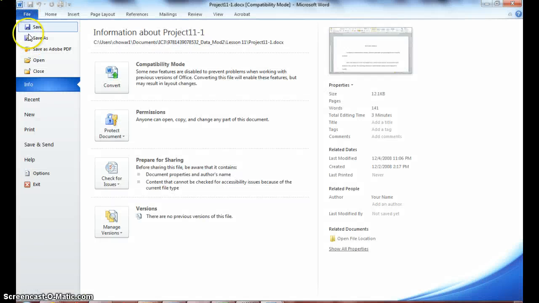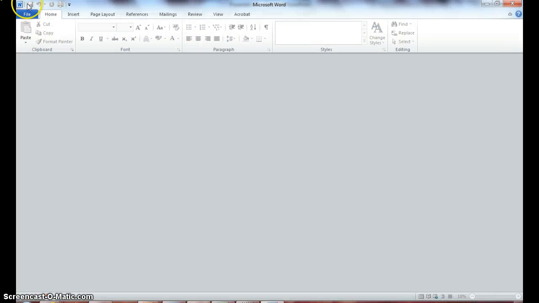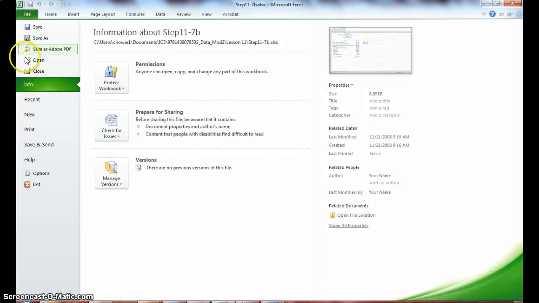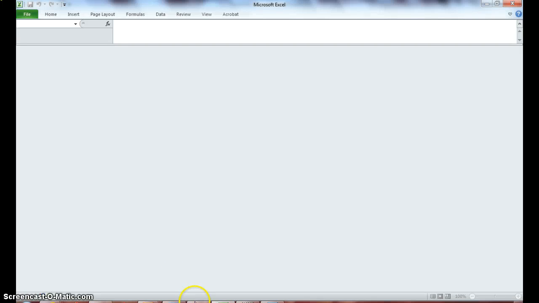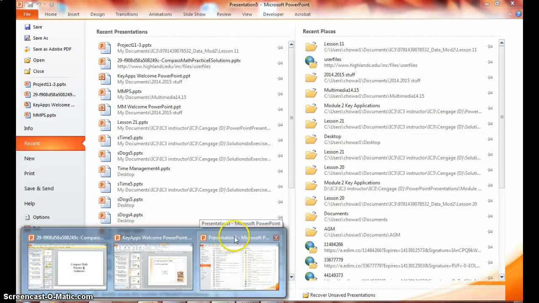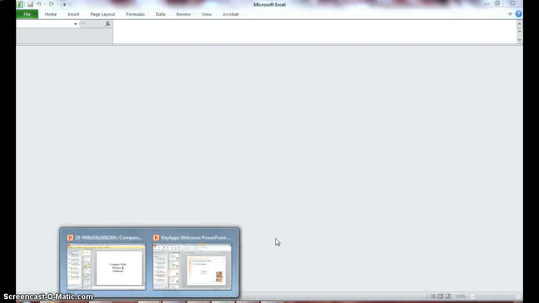Close out of project 11.1, close out of step 11.7a, close out of step 11.7b, and close out of your PowerPoint file as well.